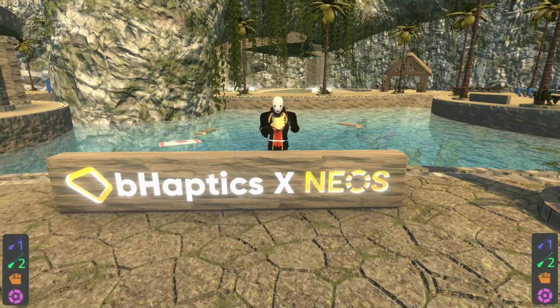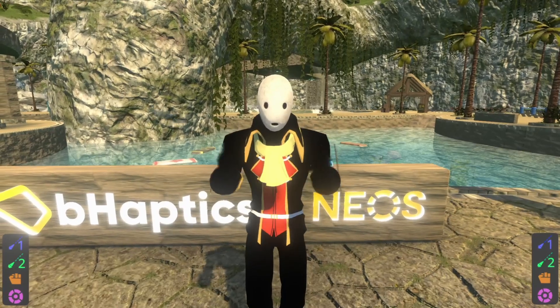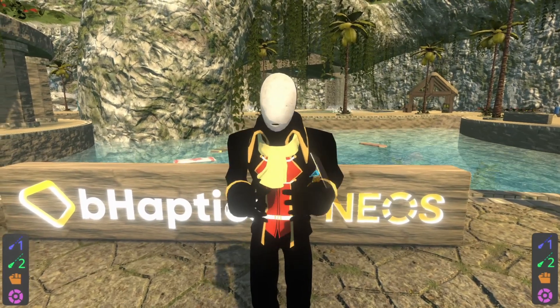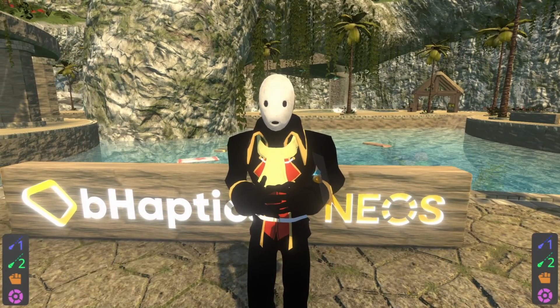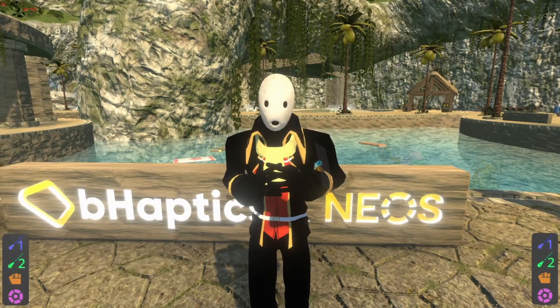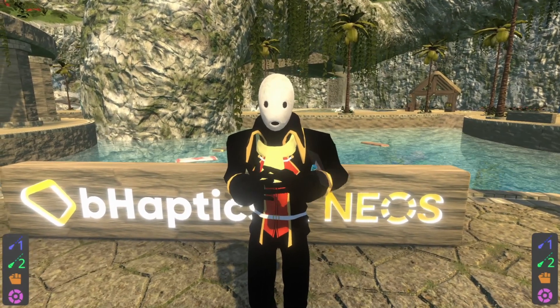Let's get started. I'm going to step forward from this sign and head into third-person to talk about setup. For setup, it's very important to follow the guide from the manufacturer of your haptics provider. For the controllers, you don't need to do anything. But for any haptic systems, you'll need to head to their website — I'll put some links in the video description. Follow their setup guide. Specifically for B-Haptics, which we'll be focusing on today, all the content we'll be creating will work for any other provider too. There are a couple of extra things I'd like you to keep in mind.